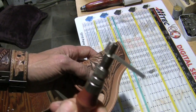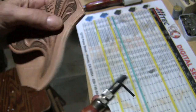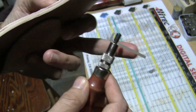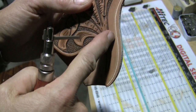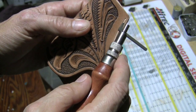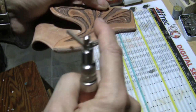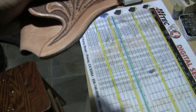So I use my groover. This is sharp at the front. It's got a hole in it, and I totally forgot to film it, but you set it at the right width. This moves, and I almost always go the same width on the edge here, and then you dig in, and so you're digging this groove. This groove is going to be your path for your stitching, and it's recessed in the leather, which keeps your stitches beneath the top of the leather so they don't get worn away.